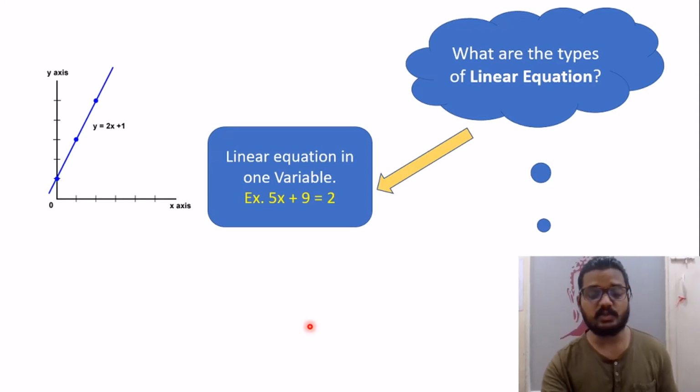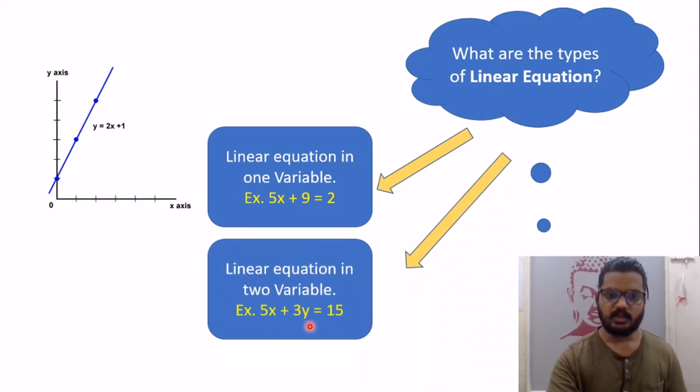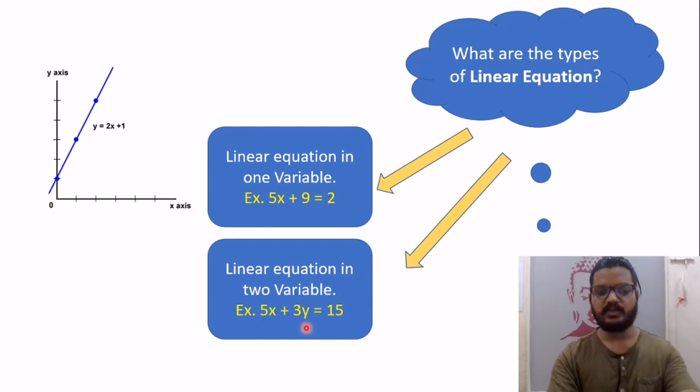But students, as soon as you move to your 9th grade, you have a chapter called linear equation in two variables. So what do you mean by two variables? Initially there was only x. Now you will have x as well as y. So sir, how does this graph look? Let's go and understand how the graph of this equation will look. Let's remember the equation 5x plus 3y is equal to 50.